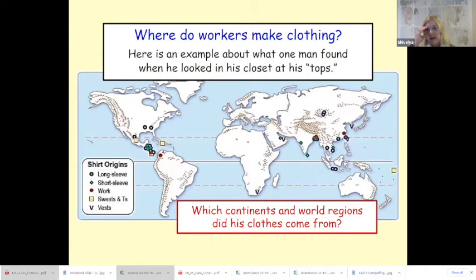This is an example. This is a world map, and it shows a key of all these different types of clothing. This is what one person found in their closet when they started going through their clothes and the labels on the clothes. Hopefully we can see from this, the kids start to understand that there is a pretty wide variety of countries where these products came from before ending up in a person's closet here in the United States. It's quite a variety, not located in just one country or on one continent, but fairly spread out. Students can make some general statements about that as well, about where they see some of these labels, and some places where they are not.